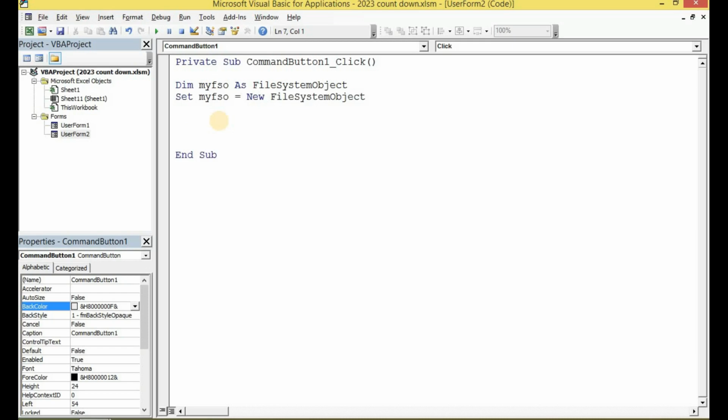Okay, so now let us try to create a new folder using the file system object. So myFSO.CreateFolder.